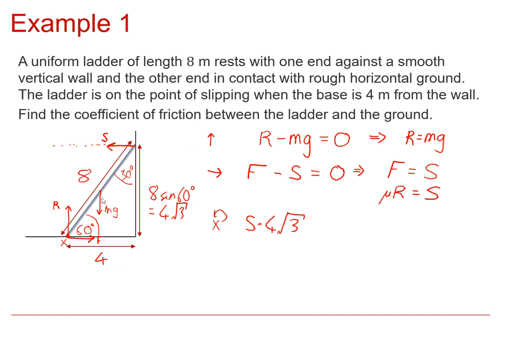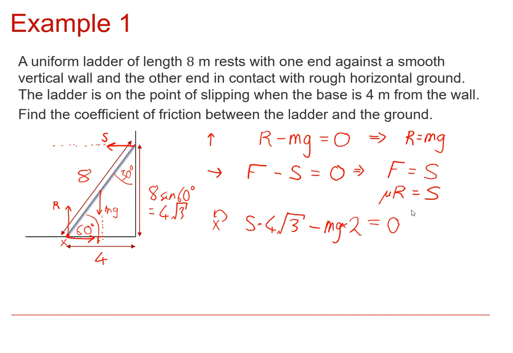And the other force which is acting is this mg, that's acting in a clockwise manner, so I've got mg and its perpendicular distance must be half of that distance there, so that must be 2. It's a distance of 2 from the pivot, so that needs to be multiplied by 2, and that equals 0. So now it's simply a case of combining information from these three different pictures together.